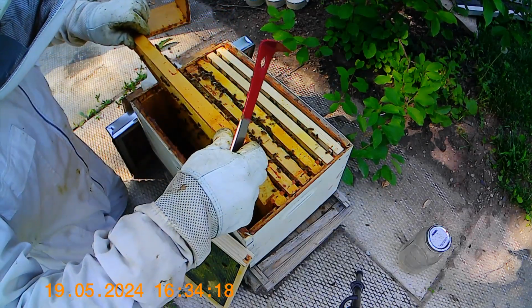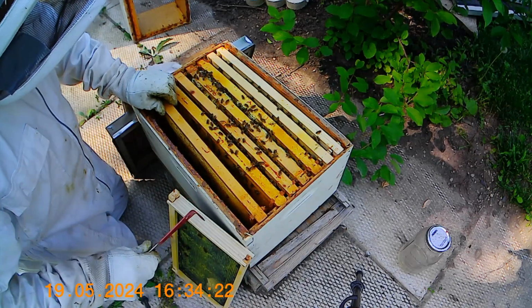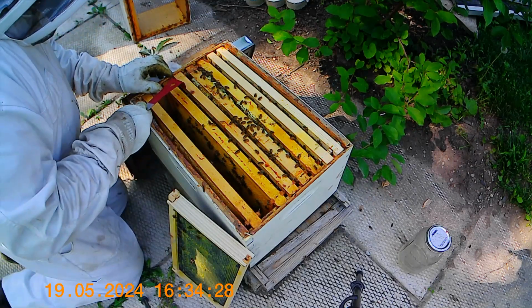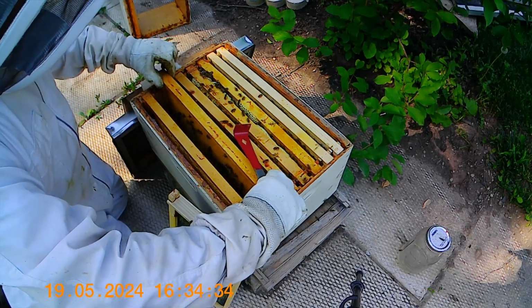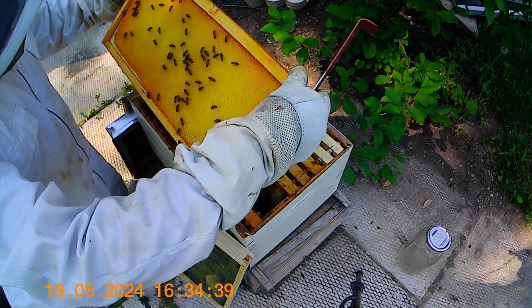These girls are getting fed so they can draw out more comb on this frame and these two frames, which are fairly new. This one is very light, has no weight to it at all.